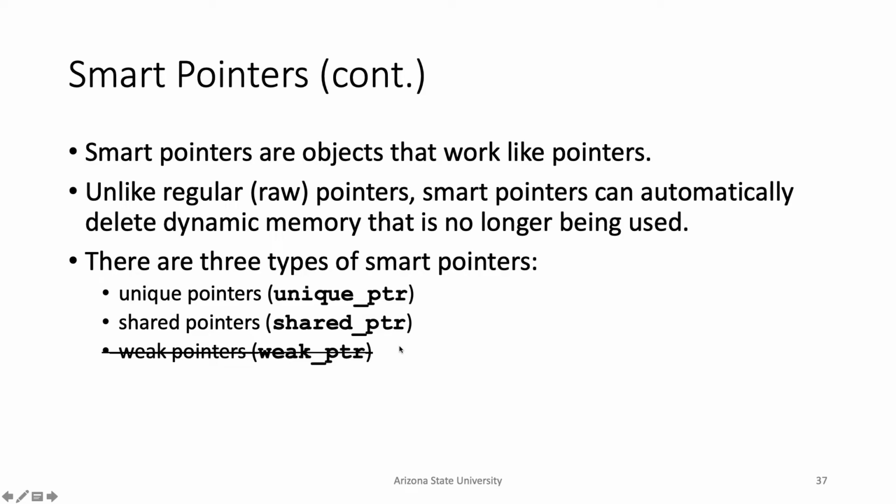Just from the names of them, what do you think unique pointer is doing? What is the purpose of unique pointer? Unique pointer just says, here's something in the heap that I want to have something point to. A unique pointer says, okay, I'm the only one that's pointing to this thing. There's no other object pointing to this. So if this pointer calls delete, then nothing else will be left pointing to it. A shared pointer is where you can have multiple things pointing to the same object.